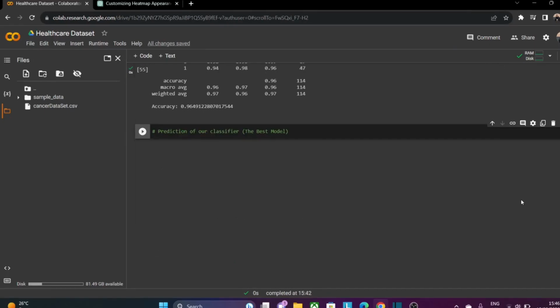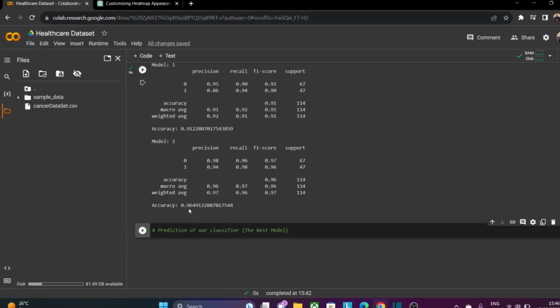So our final step in evaluating the dataset is basically going to see which of our models is the most accurate and whether there's a difference between the actual and the predicted. In this case, we're going to select our random forest classifier because it had the best accuracy score over here, and we're going to basically try and predict the output. So prediction equals the model we want, which is going to be model 2, and we're going to predict the x-test.